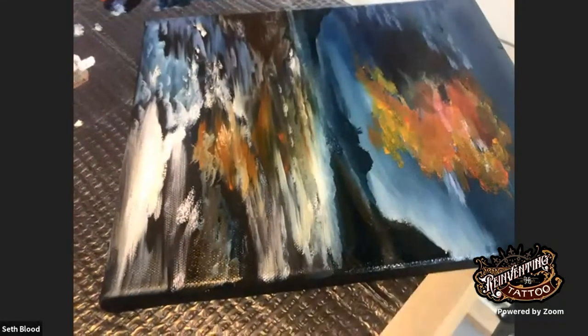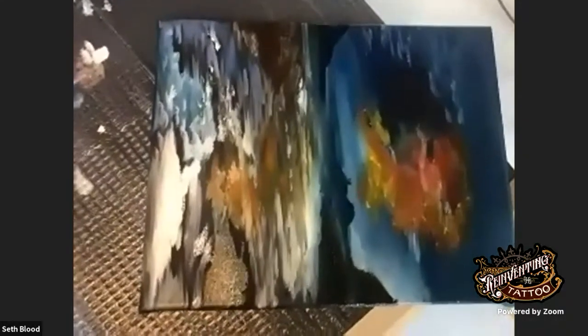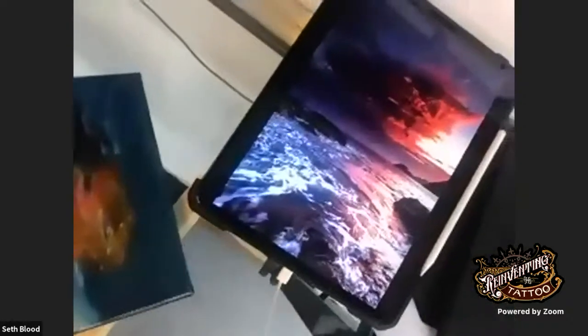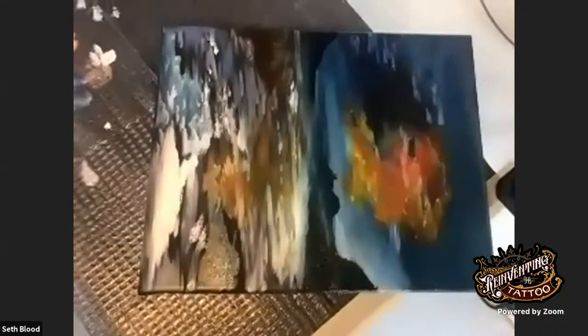Yeah. I came in real late, so I was just trying to put something down that I can work with. I'm still trying. This is my reference. I got my canvas a little too wet, so my oranges are getting too muddy. I might have to wait on the top, so I was just putting in more white to give the water look.